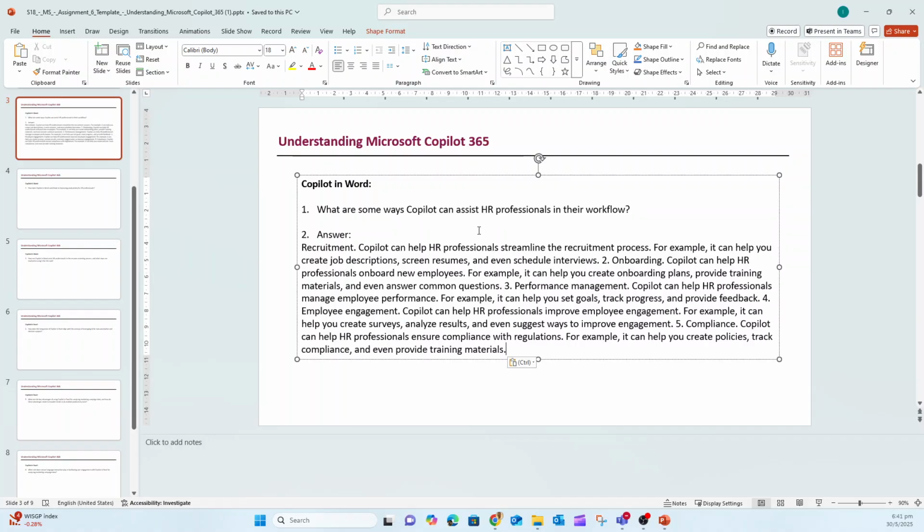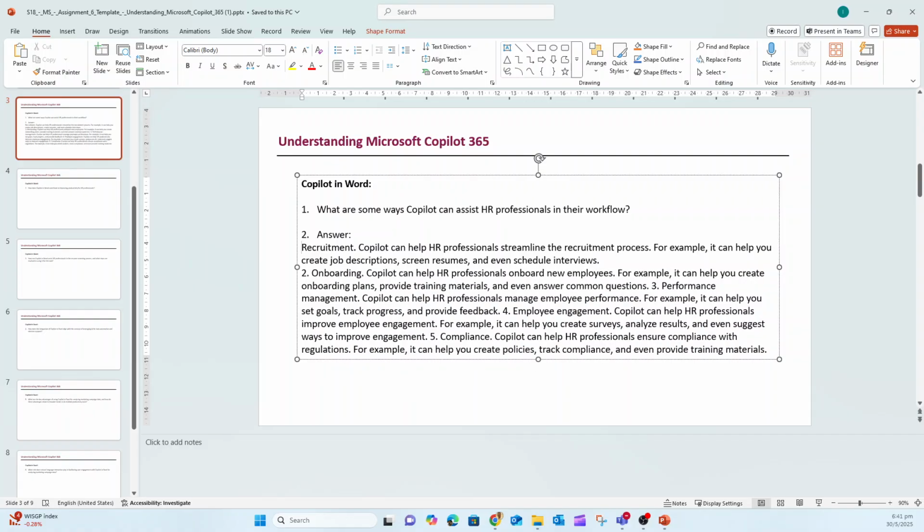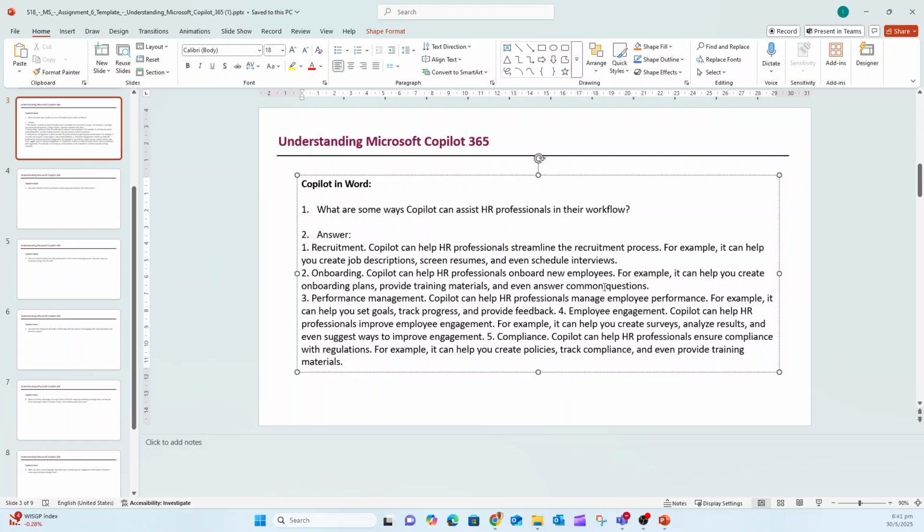For recruitment, and then onboarding. Then after that, performance. After that, employee engagement.